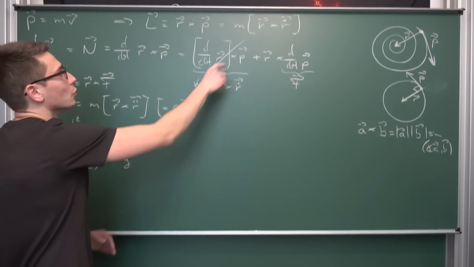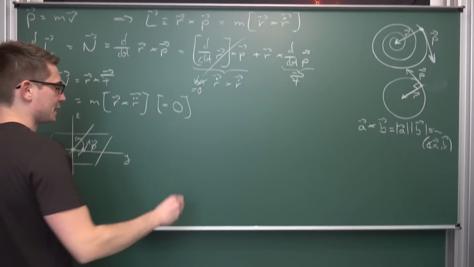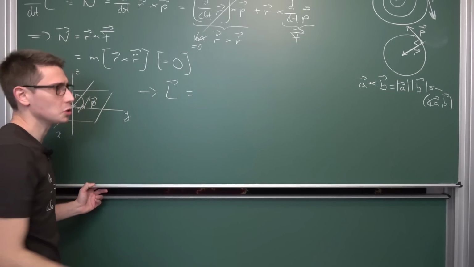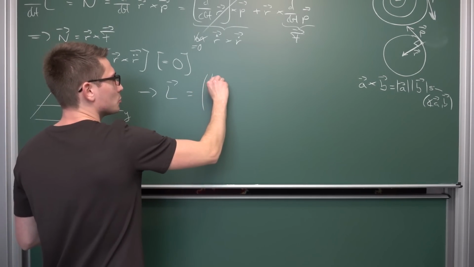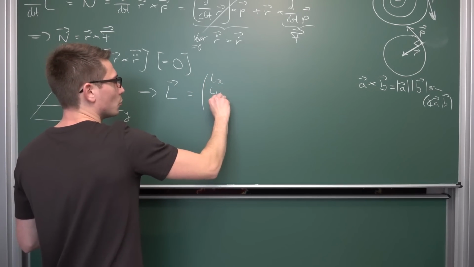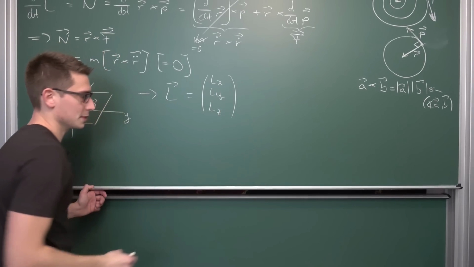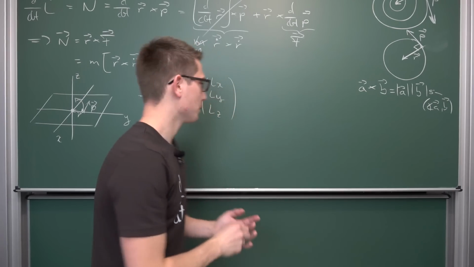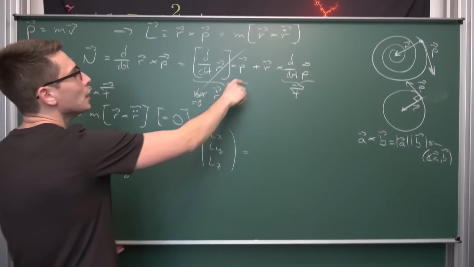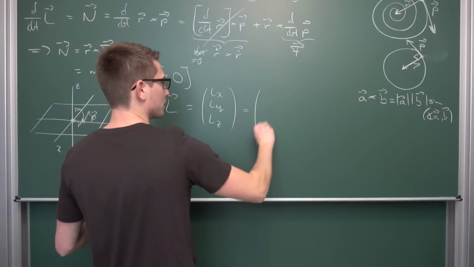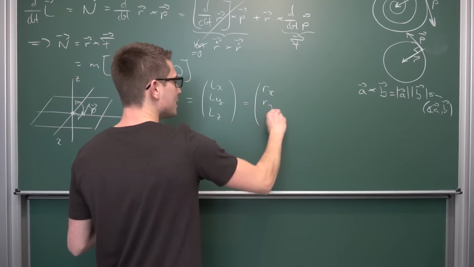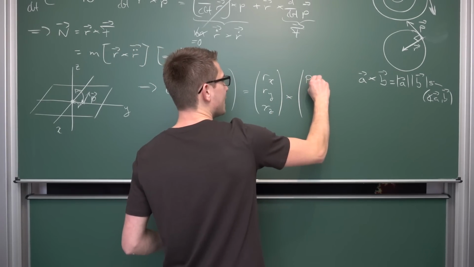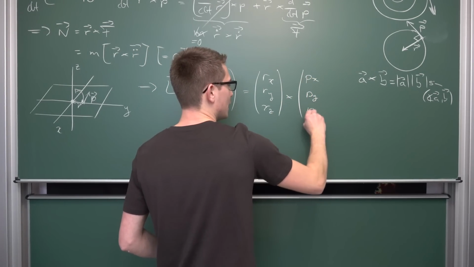And now we are going to write the cross product out that we're having here. Now, what about the L vector? How is it going to look exactly? The L vector is going to be comprised of an x-coordinate, a y-coordinate, and a z-coordinate, obviously. But it's also defined as being a cross product, meaning this right here is the cross product of those two vectors, Rx, Ry, and Rz, and the cross product with Px, Py, and Pz.